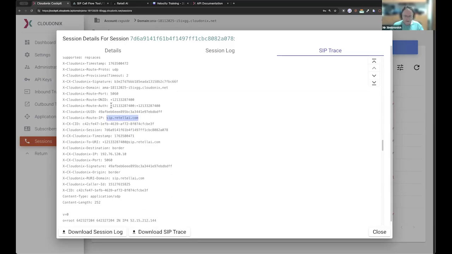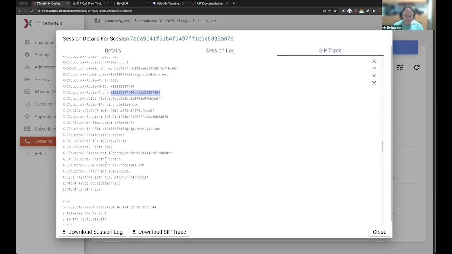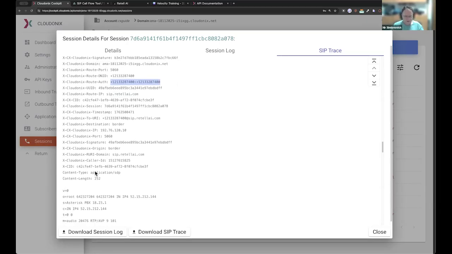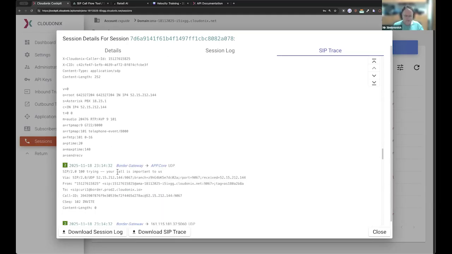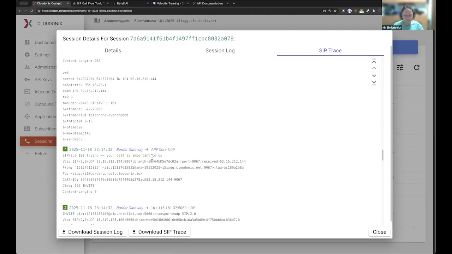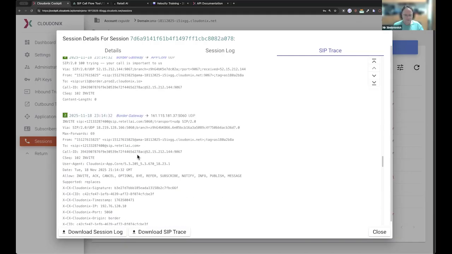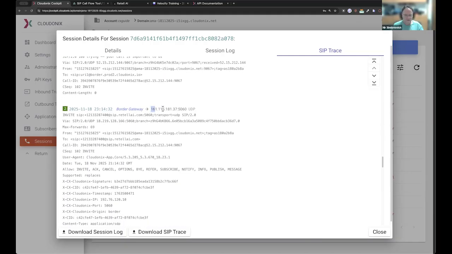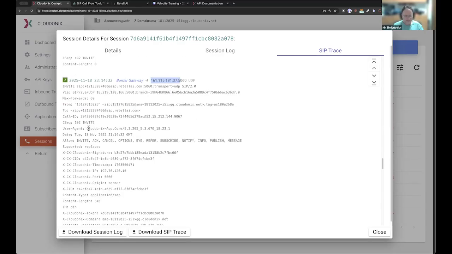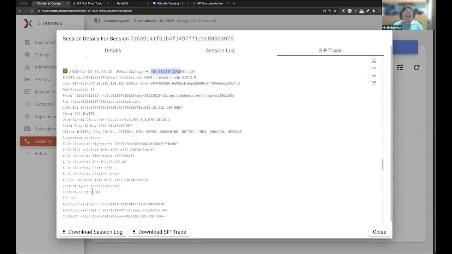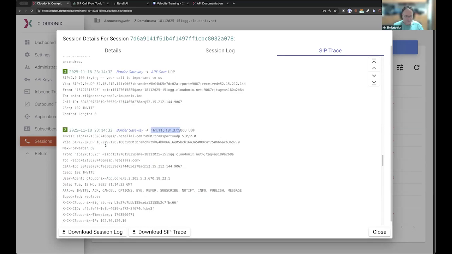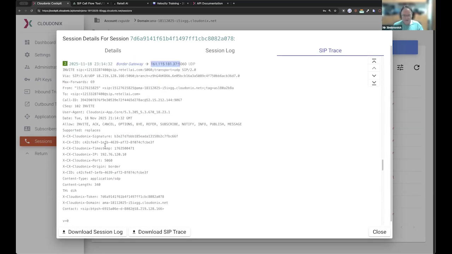I need the following as my authentication because LiveKit needs it, blah, blah, blah. Doesn't really matter. And so on. And now it goes 100, goes to the border, and then the border basically dials out to Retell. And you can actually see this dial going out. Now, a lot of the information that was previously available is now gone, but here's the interesting part.